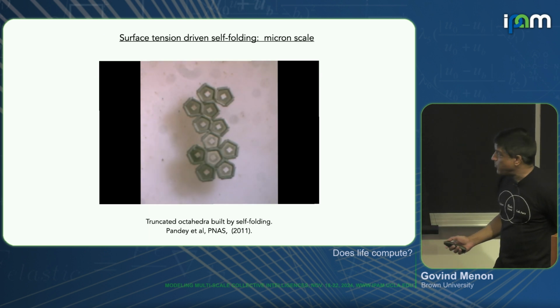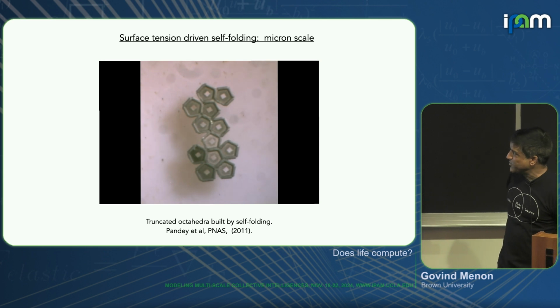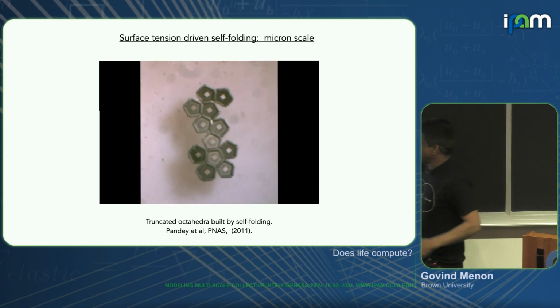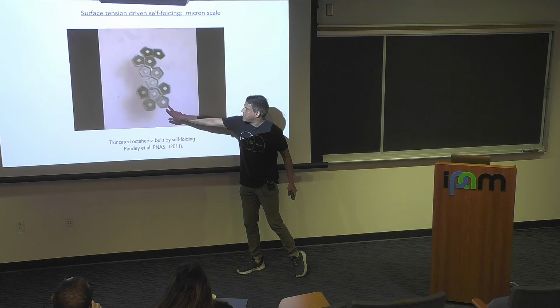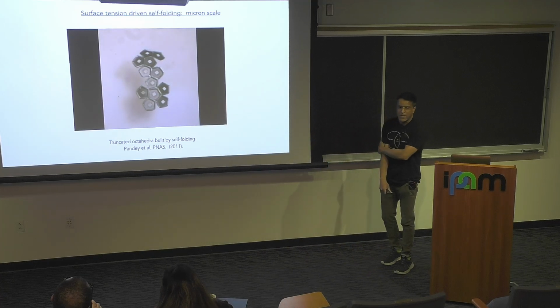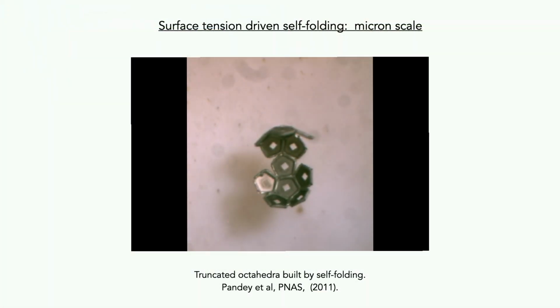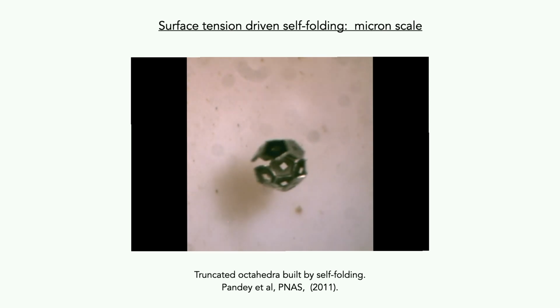OK, so this is stuff that we designed at Brown and was built in David's lab. And I'm going to let you just watch the movie. This is on a micron scale. So that's about 3 hairs width. And you're looking at it under a microscope, and it's going to make itself. OK, so that's an example of synthetic self-assembly.